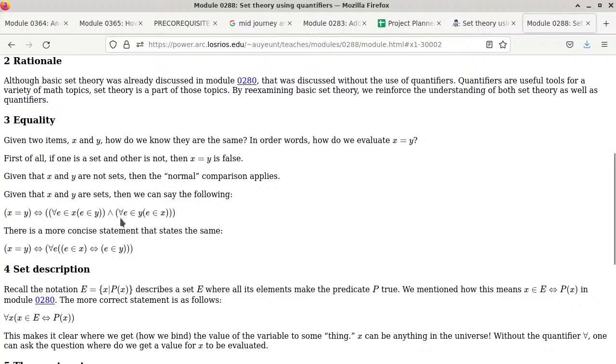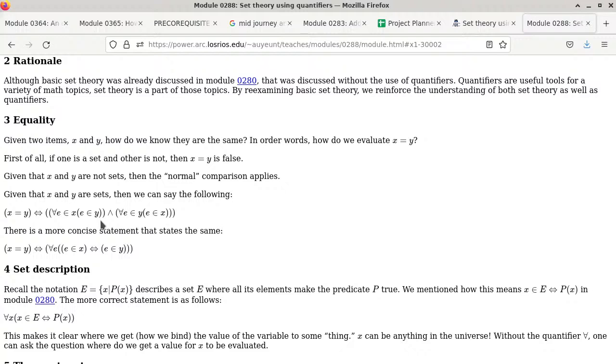Now, the bigger question is, why do we need both of these expressions? What if we only have one but not the other one? So imagine this. Imagine that we only have the left-hand side of the and, but not the right-hand side. Forget about this part here. We only have this part here. All it is saying is everything in x as a set has to be in y as well. But then y can contain extra elements. And if y contains extra elements that cannot be found in x, I don't think we should call x and y the same, because they have different membership.